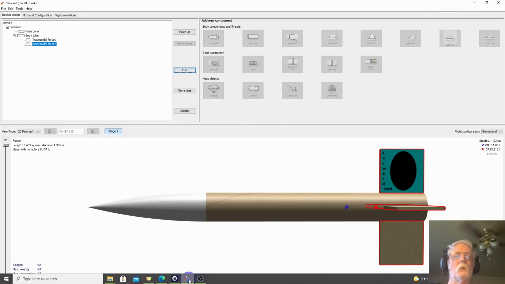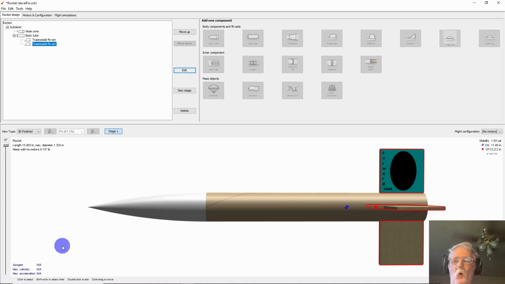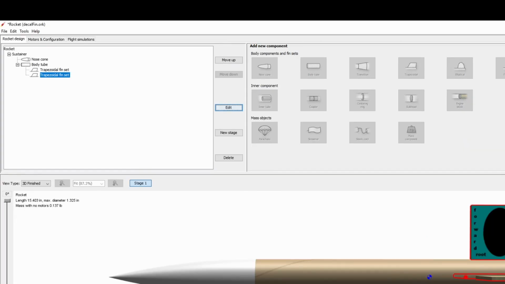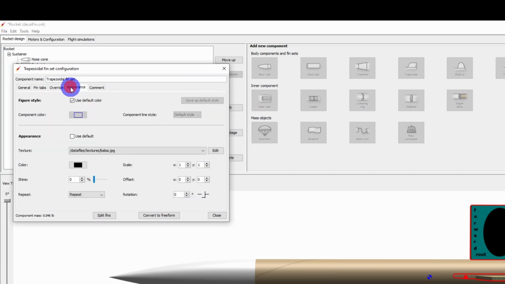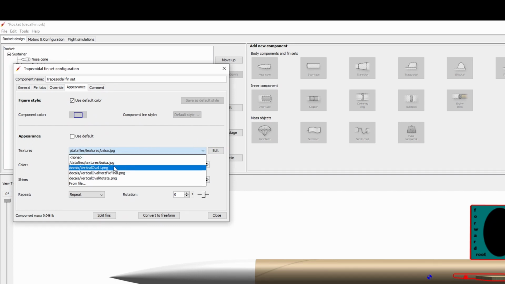Okay, now we want to apply the new decal that we just fixed to the phantom decal. So we're going to go check the new phantom fins, edit, we're going to hit the appearance, and we're going to go down here and select the new one, which is, let's see, which one did I put it in?